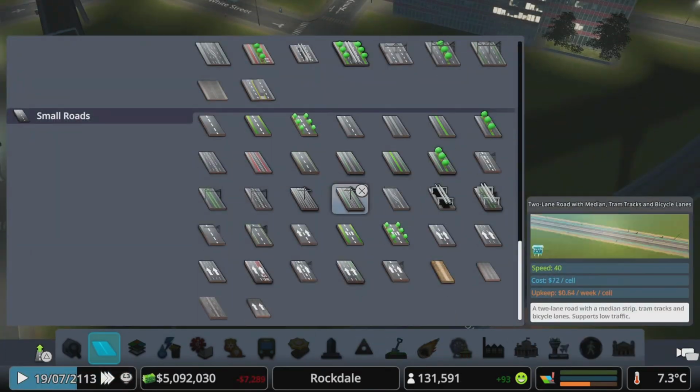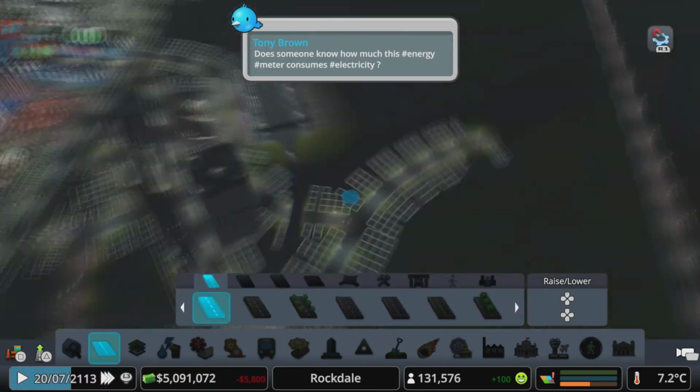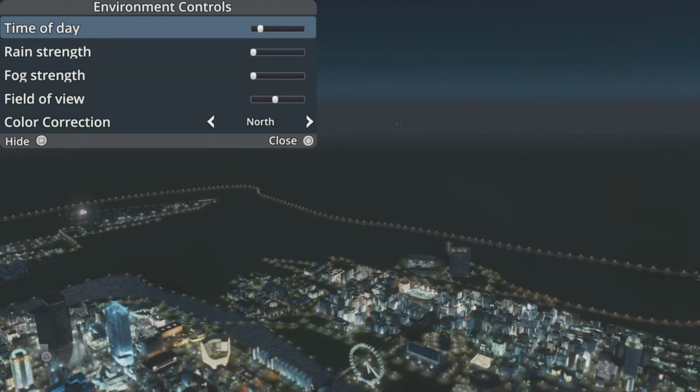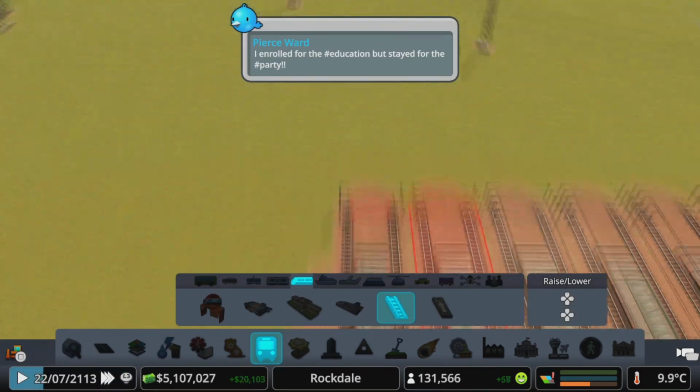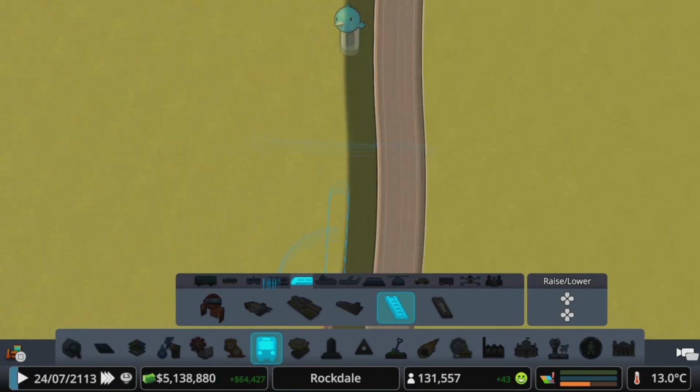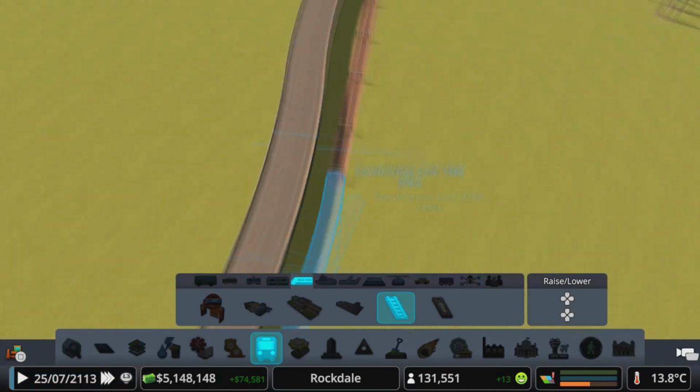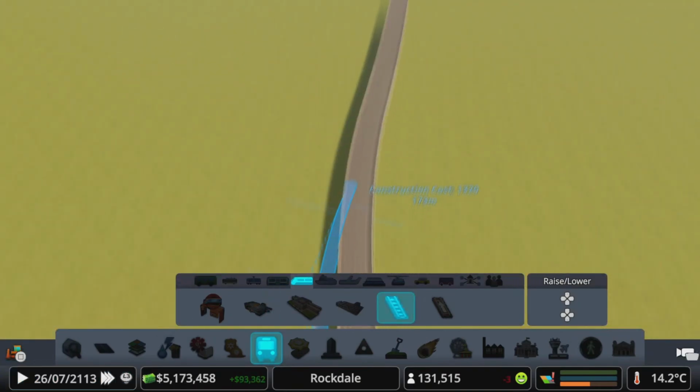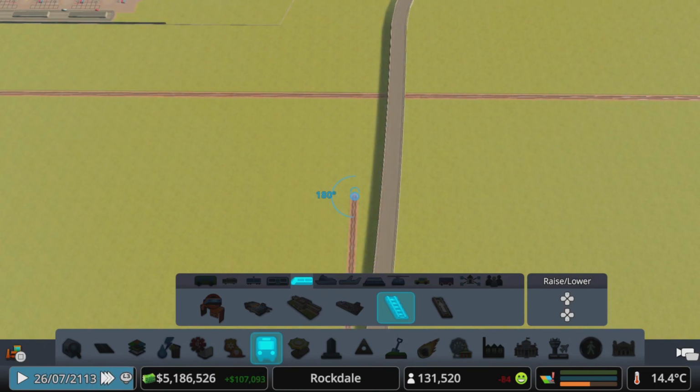And then just to finish it off, I put in some asymmetric roads where the off ramps merge with the normal roads. This way we have that little bit of extra capacity because quite a few cars will be using this. And then I got to work with train lines.